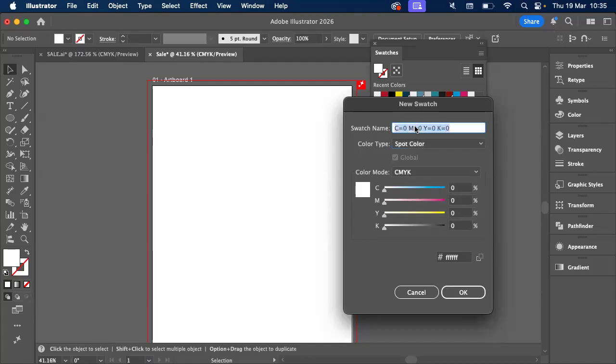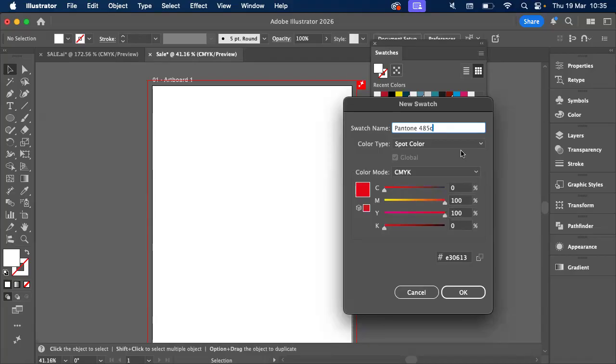If you are using something like a Pantone red, for example, we can't just call it red. We have to give it the exact code of the red that I'm looking for. For example, Pantone 485C. Now I know that that is a particular shade of red. Might not be exactly that shade, but I'm mixing it as close as possible so I can get an idea of what it looks like in my design.